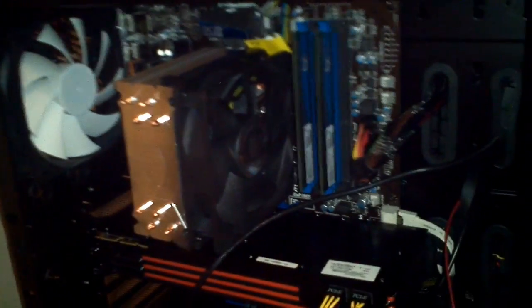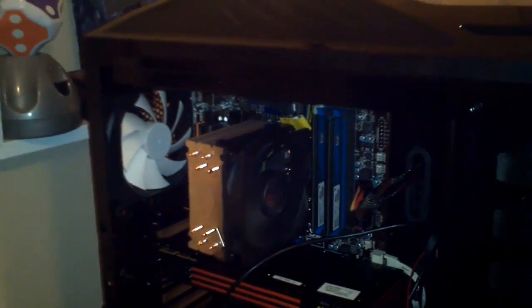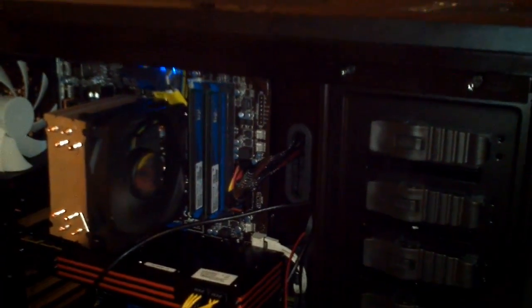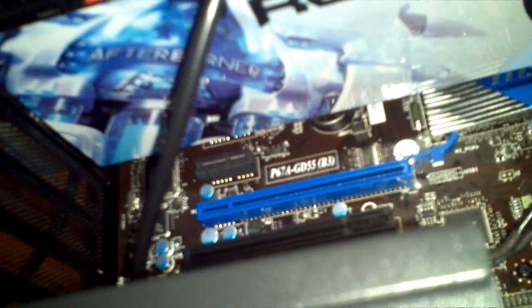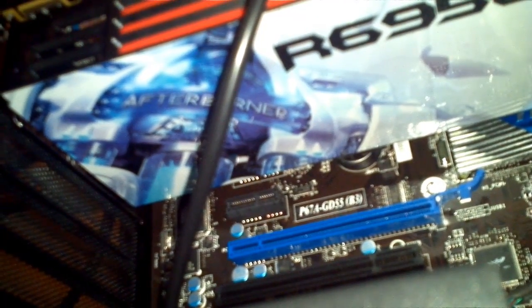Okay, here's the components. Ready? Oh shit. Oh fuck. Did I turn it on? Okay, what the fuck's going on? Spinning for a second. Seriously, what the fuck? Okay. Let's turn it off. What the hell?